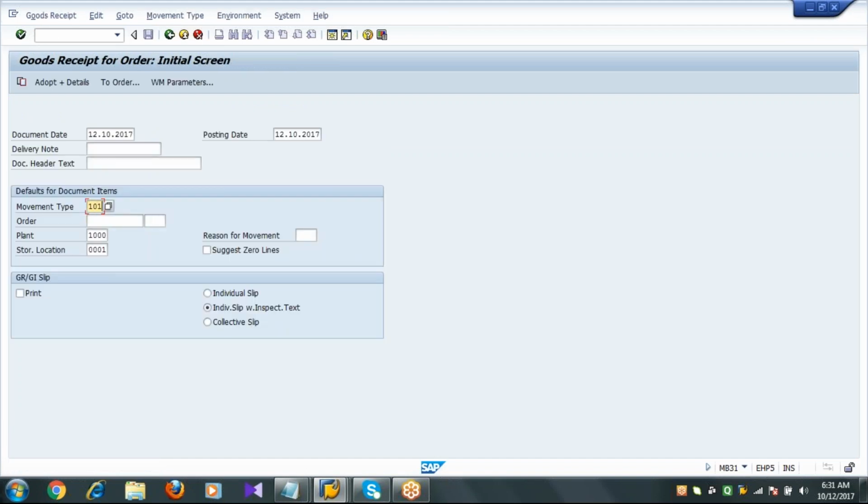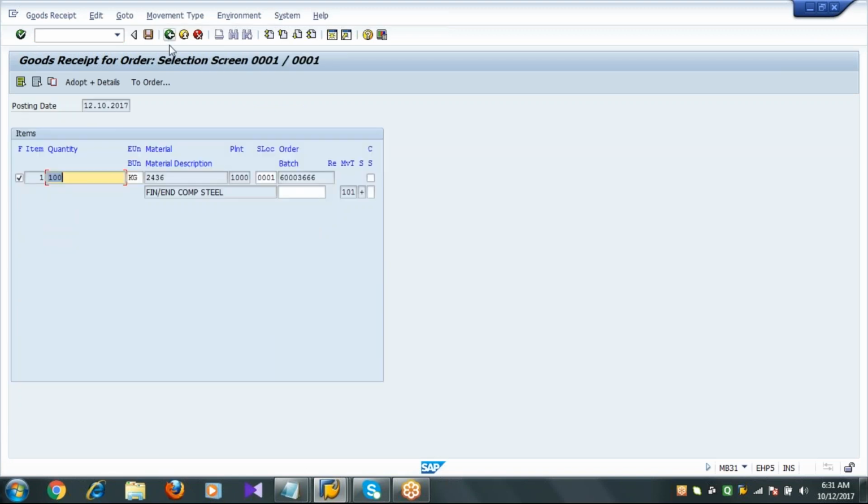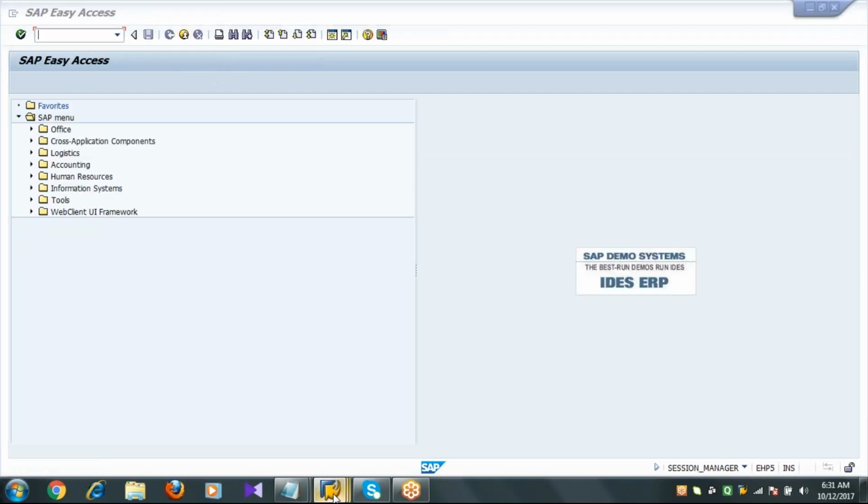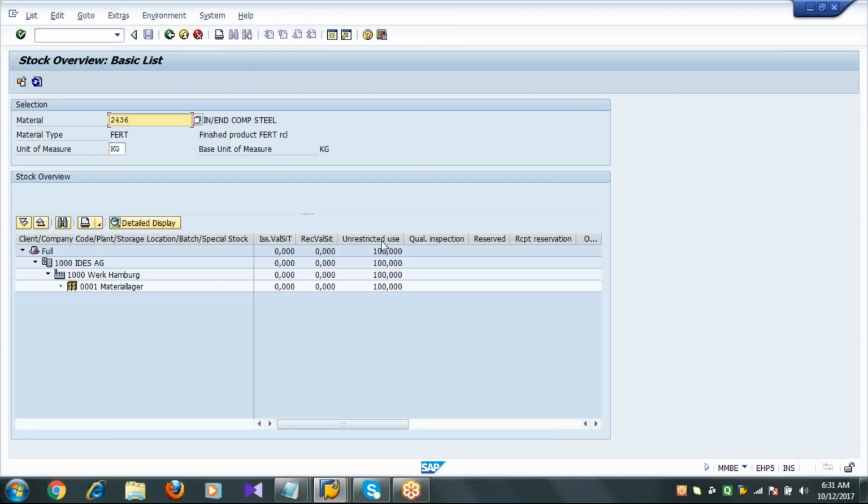So this is your regular process. If you go to stock query again, stock increases to 200. Okay.